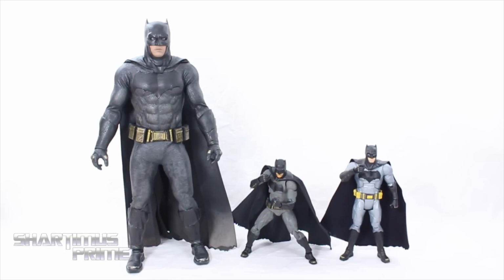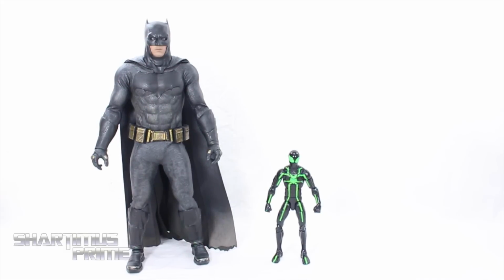Then here's our Hot Toys Batman compared to the Mafex BVS Batman, and then the Mattel San Diego Comic-Con exclusive BVS Batman right there. And I really think Mafex nailed it with the gray color on that. I think that's the color that we should have seen on this Batman over here. And then here's Hot Toys Batman next to the Marvel Legends Big Time No Letdown Spider-Man.